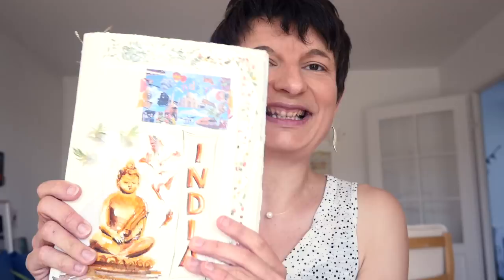Let's make the cover of our unique, wonderful, handmade sketchbook. Today I'm going to show you everything about how to do the cover. I'm really excited to do this tutorial because I know you've been expecting it. I'm also excited because I'm going to make a cover for my India sketchbook. I'll guide you in every step to show you how I do it and teach you how to make a cover for a journal or sketchbook, even a monster like this one.